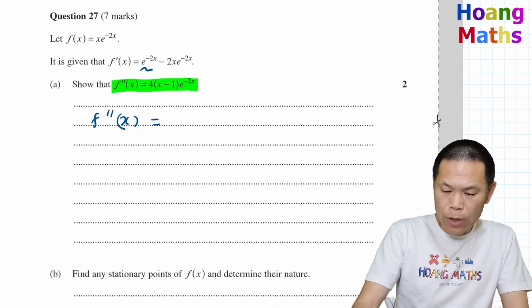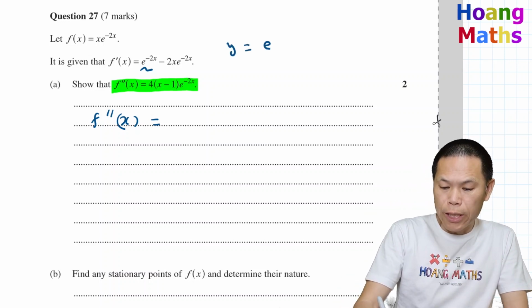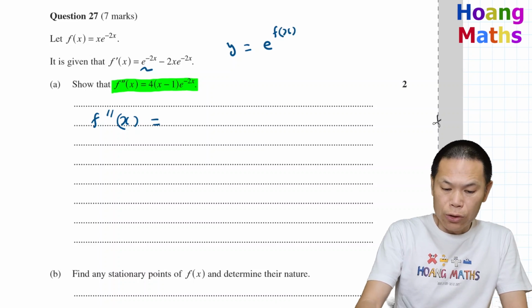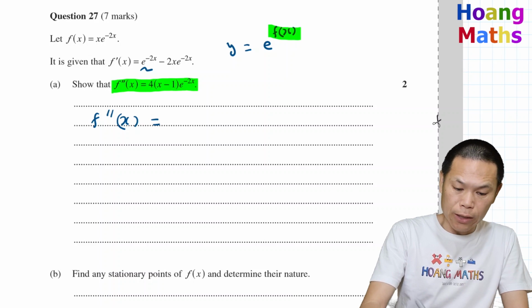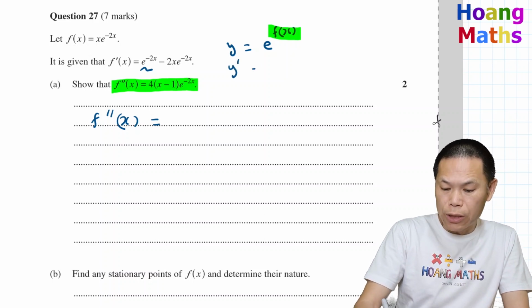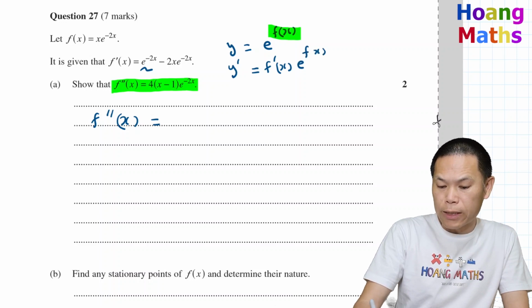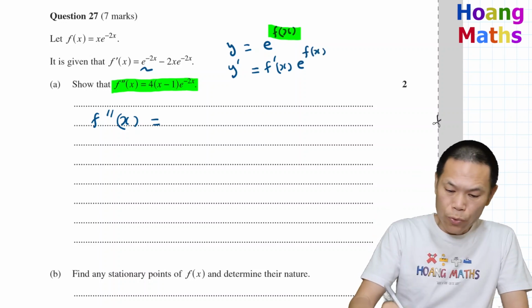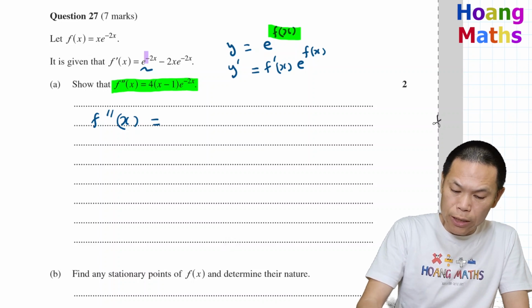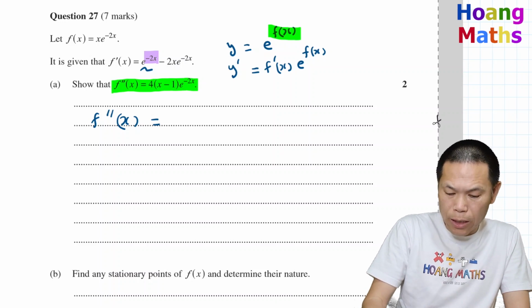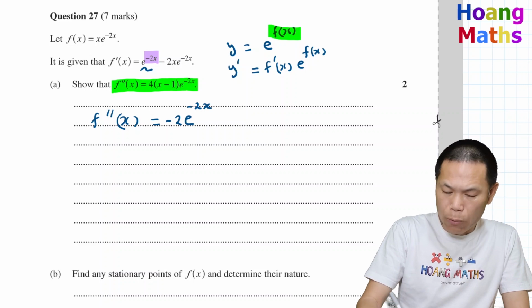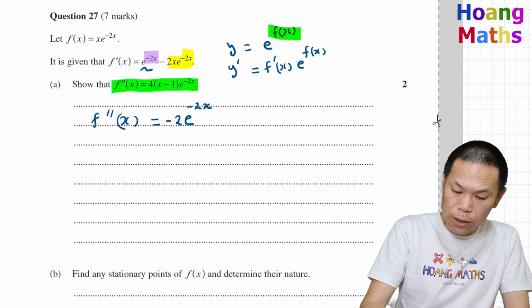And don't forget, if we have y is equal to e to the f of x, to differentiate the function, we differentiate the power function first, so f dash x. So that gives me y dash is equal to f dash x e to the f of x. So don't forget. What we do, first of all, we differentiate negative 2x. So that gives me negative 2. So now it becomes negative 2. We times the function, so minus 2x. And then we differentiate this function here.